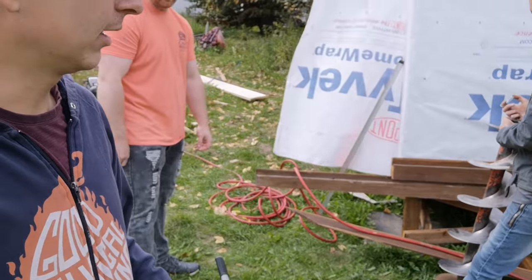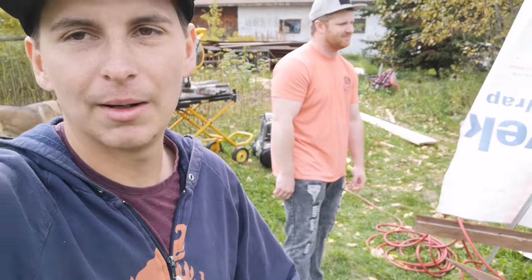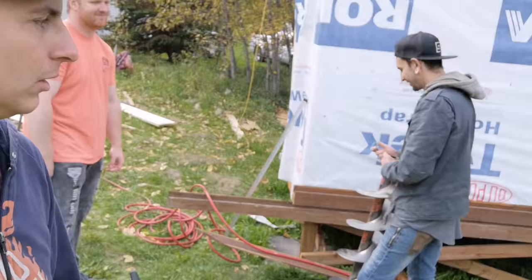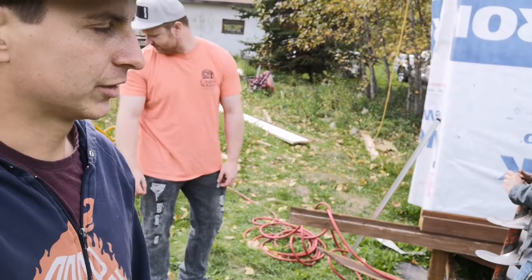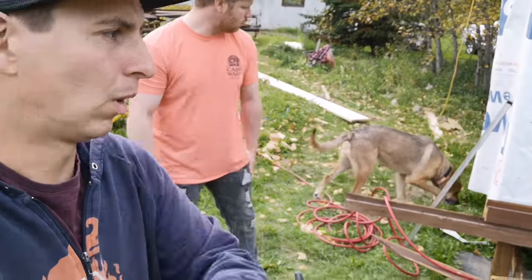Now, this type of siding is like the kind that's supposed to go diagonal. But since this is just a chicken coop, I'm not worried about that. I'm going to put it horizontal, just like this. I can always just take it off and redo it with a different kind of siding if it's causing issues with water coming off of it.